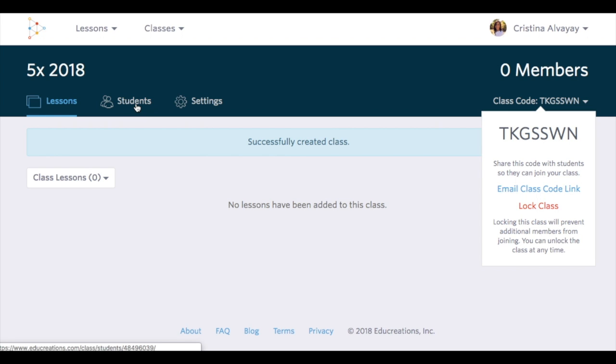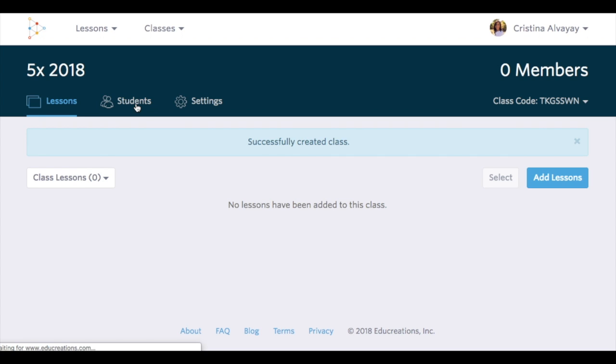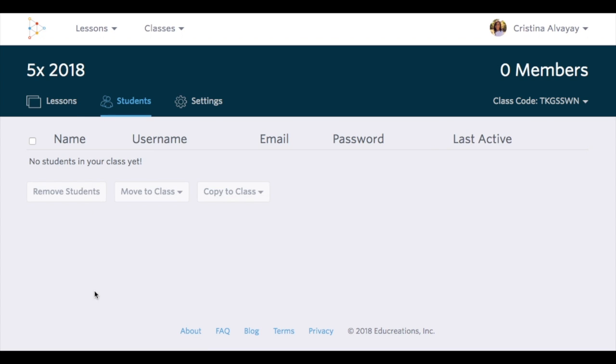And you can see all the content that they create by clicking in their accounts. They would be here. You can also access their account details so that you can reset their passwords and everything.